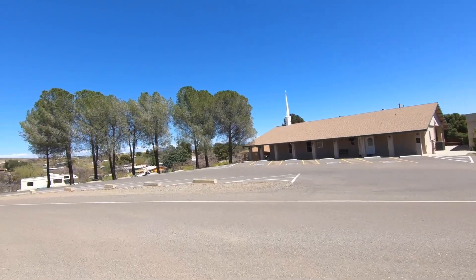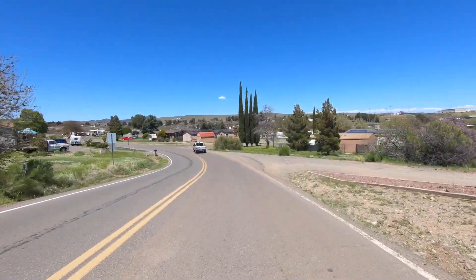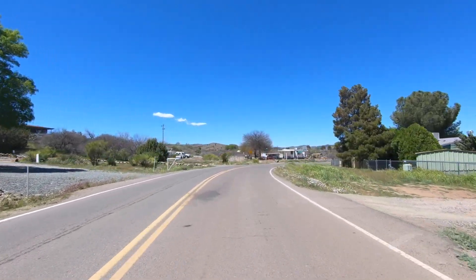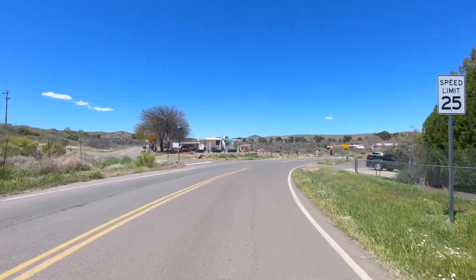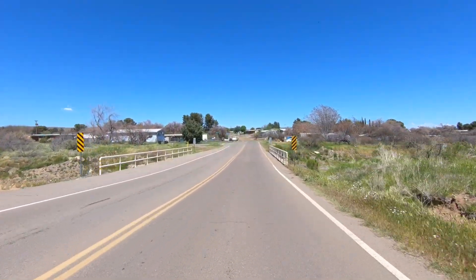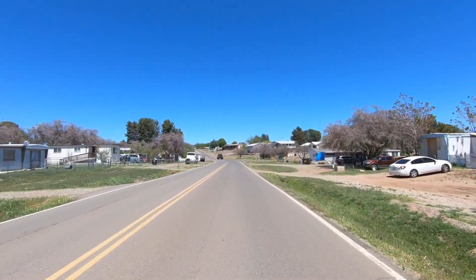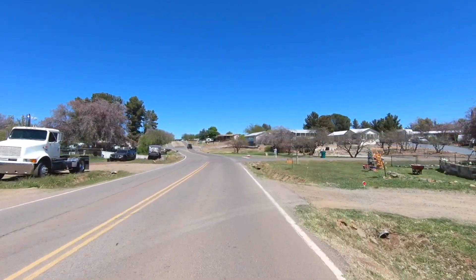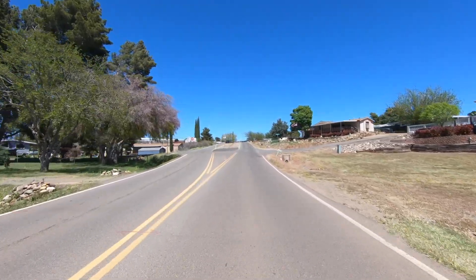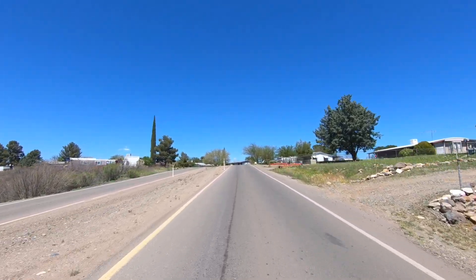The altitude here is about 3,800 feet. In the middle of summer when it's 110 in Phoenix it might get to 101 up here, but the nights will cool off. That's the thing about northern Arizona — it might get warm in the daytime but at night temperatures drop. Phoenix is getting so bad because it gets to 110–115 degrees and doesn't cool down at night. We have nights in late July where it stays 100 degrees all night. You get up at six in the morning and it's already 100. But hey — it's Arizona, we love our winters.